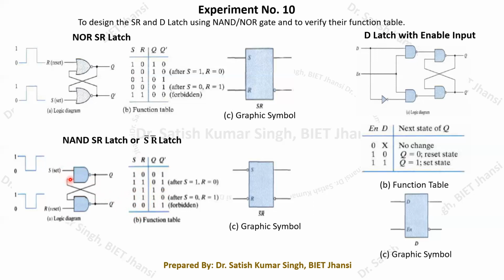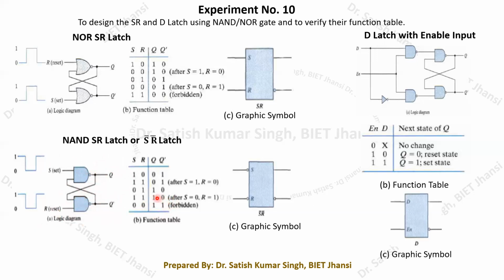Similarly, if you apply 0 0, if you apply this set input equals to 0, irrespective of the input to the other pin, the output is going to be high. Similarly if R equals to 0, again this output is going to be high, because both the outputs are going to be high. Again these two outputs are not complement to each other, and this is the condition of your forbidden state. So this particular combination will become the forbidden state, because your output is nothing but your 1 1.